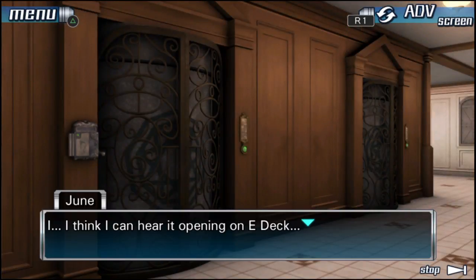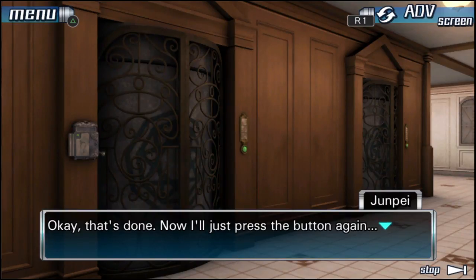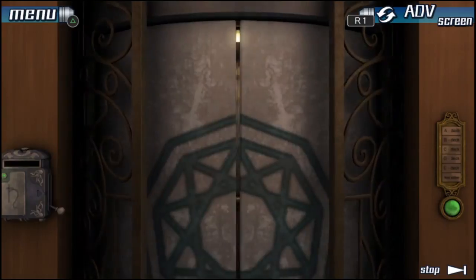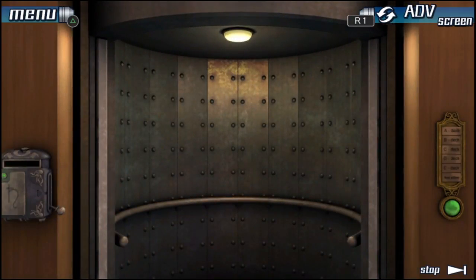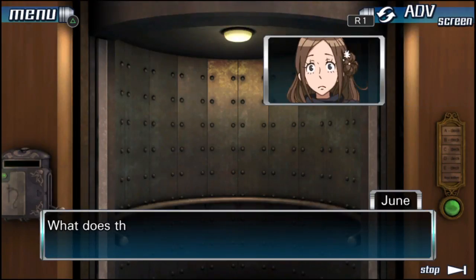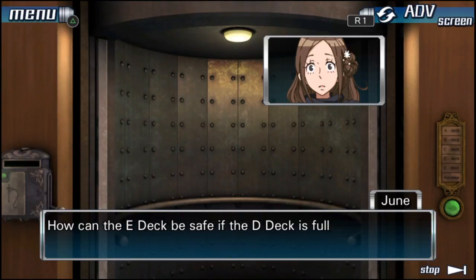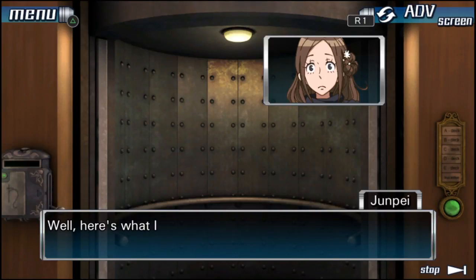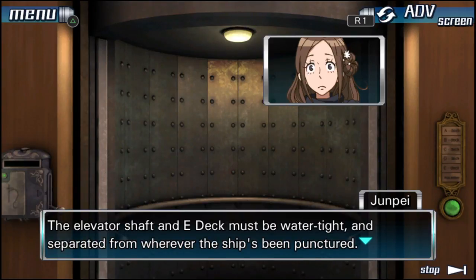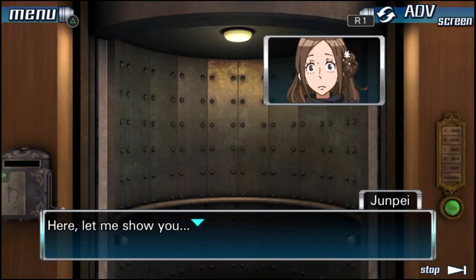I think I can hear it opening on E deck. Okay, that's done. Now I'll just press the button again. Yep, not a single drop of water to be seen. See? What does that mean? How can E deck be safe if the D deck is full of water? Well, here's what I think. The elevator shaft and E deck must be watertight and separated from wherever the ship's been punctured. Here, let me show you.